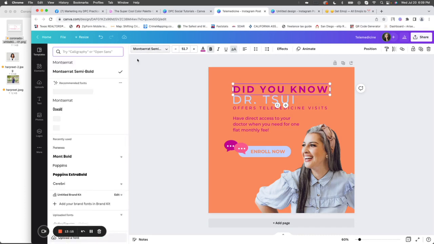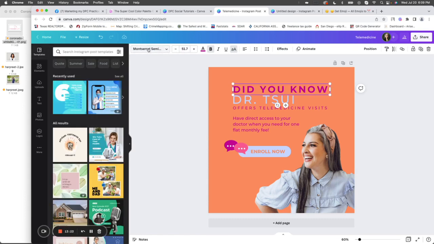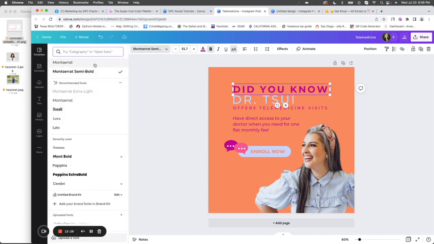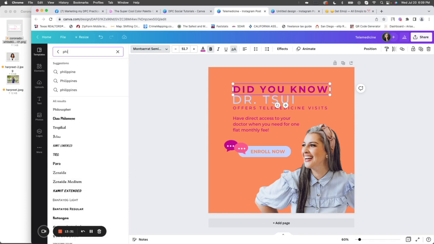So what I would do is go in here by hitting the font's name by the font size. So if you hover, well, I guess because I already opened it, if you hover over, it will kind of tell you what those things are. And I'm going to see if her font's in here. It is. Okay, so her font is Philosopher. And then we also use some block font for her as well. So I'm going to try to make this font a little bit thicker.